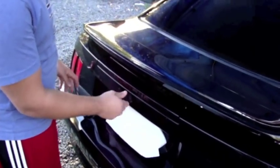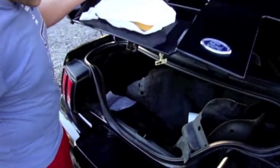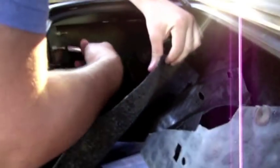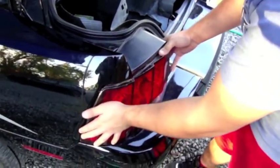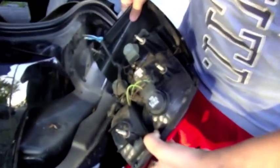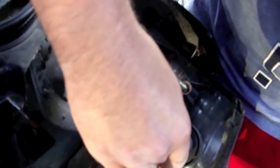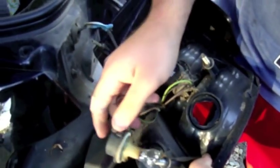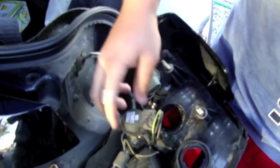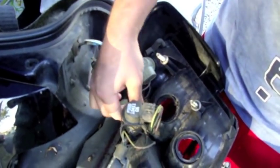It's optional to take your tail lights out if you want to, and it's going to be a much easier job. So I'm going to start off by removing my tail lights. I've got four screws in the back holding it in place. After removing the bolts, just pull off the tail light. Remove the bulbs carefully — take a picture if it helps to know which bulb goes where.